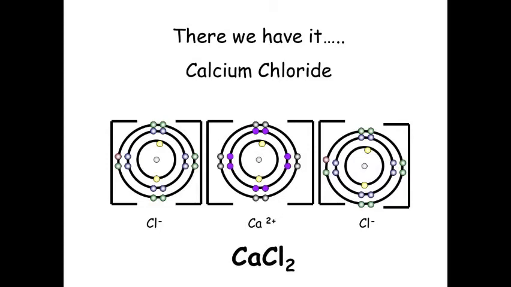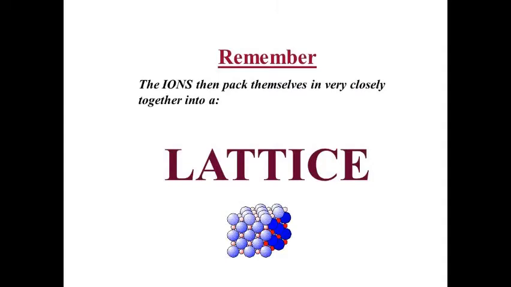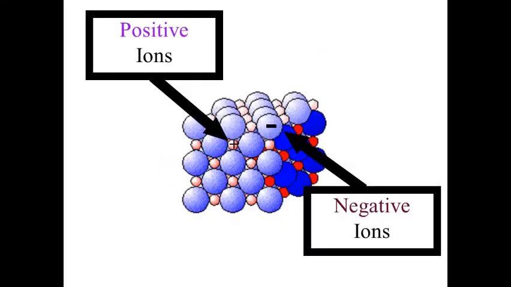Now we also want to know what the chemical formula is for calcium chloride. And we know that we've used 1 calcium, and calcium has the symbol Ca, and chlorine has the symbol Cl, but there were 2 chlorines, not 1. So the correct chemical formula for calcium chloride will be CaCl2. And remember, because we have 1 calcium and 2 chlorine, the 2 is a small 2 that belongs only to the chlorine. And that will then form itself into a lattice structure, which will involve millions and millions of positive calcium ions and millions of negatively charged chloride ions.